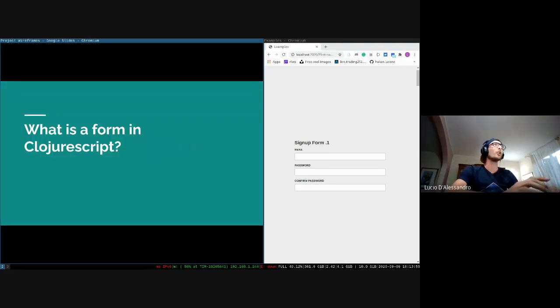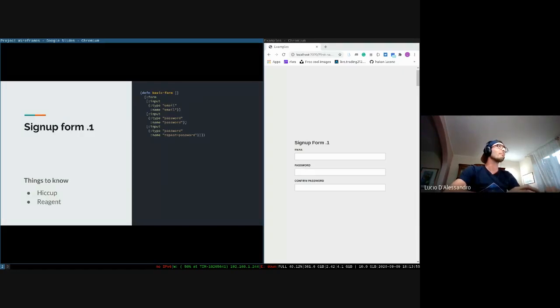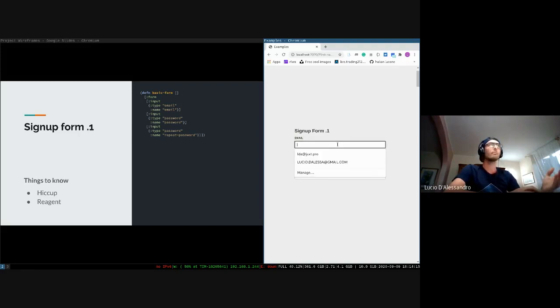What is a form in ClojureScript? This is a very basic form component. To understand this, if you know Hiccup and Reagent, then it's going to be very easy to follow. We have 3 inputs: email, password, and repeat password. That's what the output looks like here.